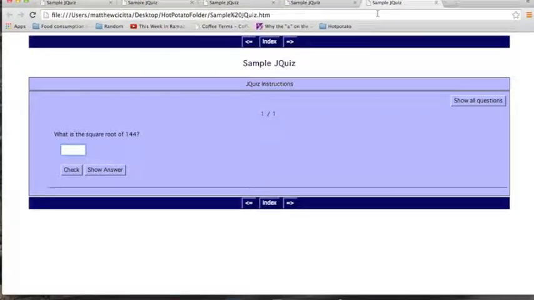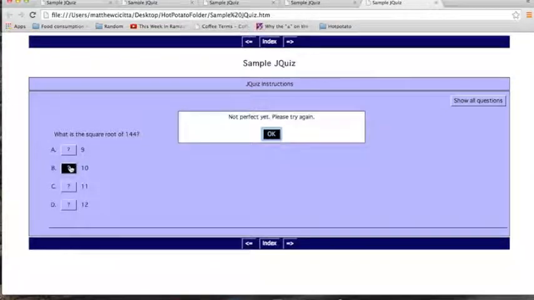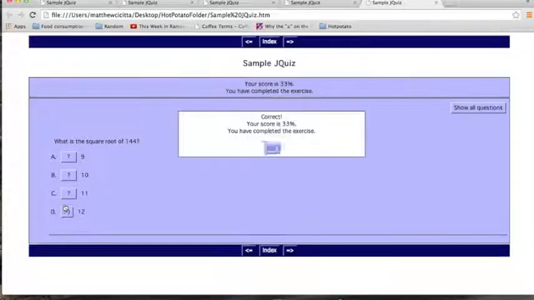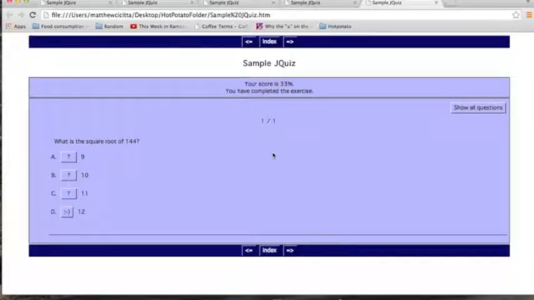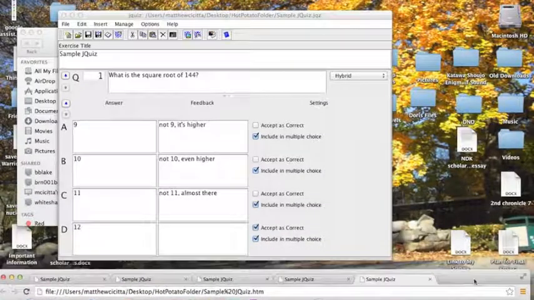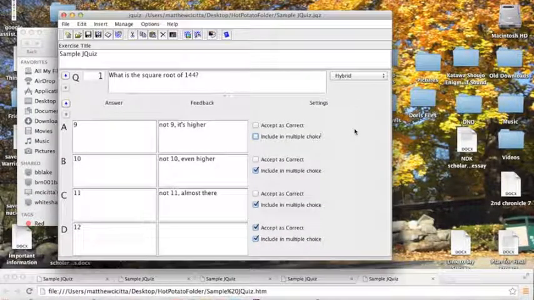It'll start out as a text problem and act exactly like a text problem, except if I give it too many incorrect answers, it'll change into a multiple choice question to help the user get to the answer. Of course, at that point my score would already be greatly affected because I already gave it a bunch of wrong answers, but that is another option for when you're creating questions for a JQuiz.